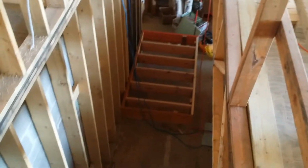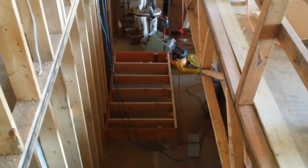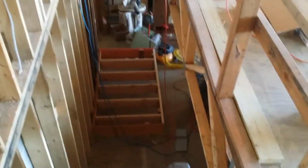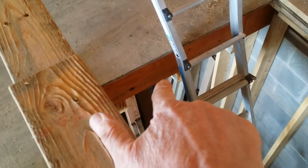So what we're going to do is put this up one stringer at a time. A stringer is that board that goes from here all the way down there, and the steps sit on the stringers. I'm going to have 4 stringers, and we're going to put them in one at a time so that I can secure them up here. And you see that red board. I've got to put 2 more red boards underneath that, and then that stringer will go up against the boards that I'm putting down there.